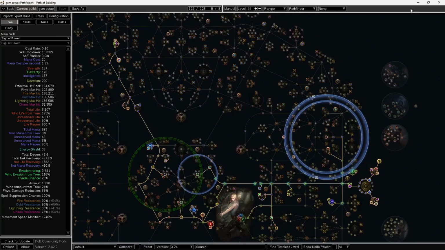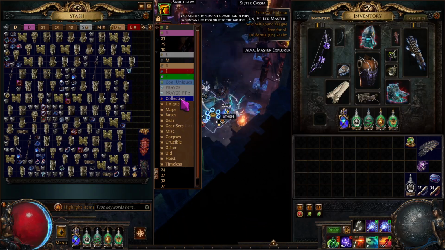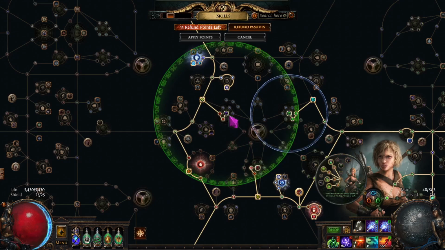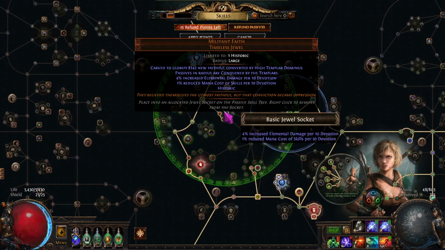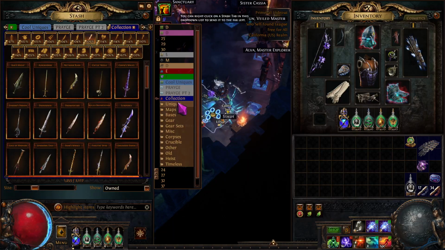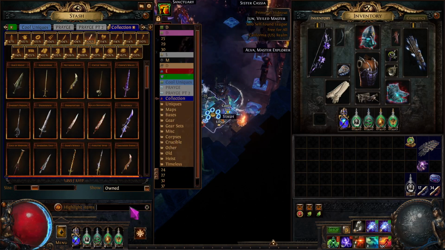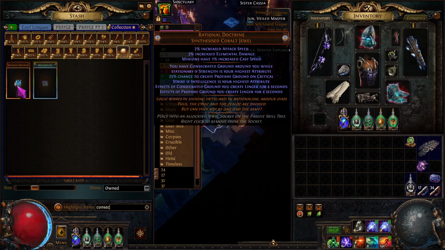Real quick, I want to talk about a possible version you can do. So Militant Faith has this node called Cloistered, and what Cloistered does is instead of Intolerance of Sin, this would be Cloistered, and Cloistered makes you immune to elemental ailments while you're on consecrated ground if you have at least 150 devotion. Now, there's this Uber Cortex drop called, I can't think of it, but I'm just going to search for consecrated ground, called Rational Doctrine, right?